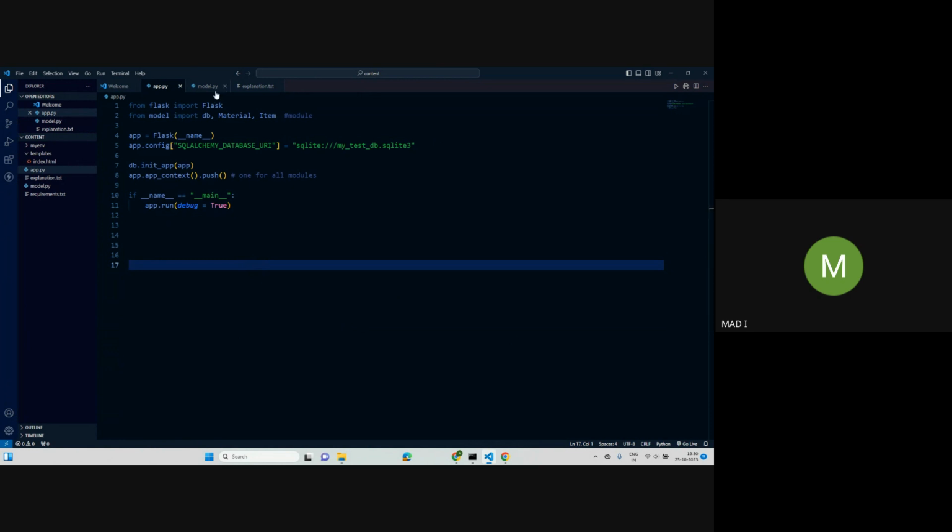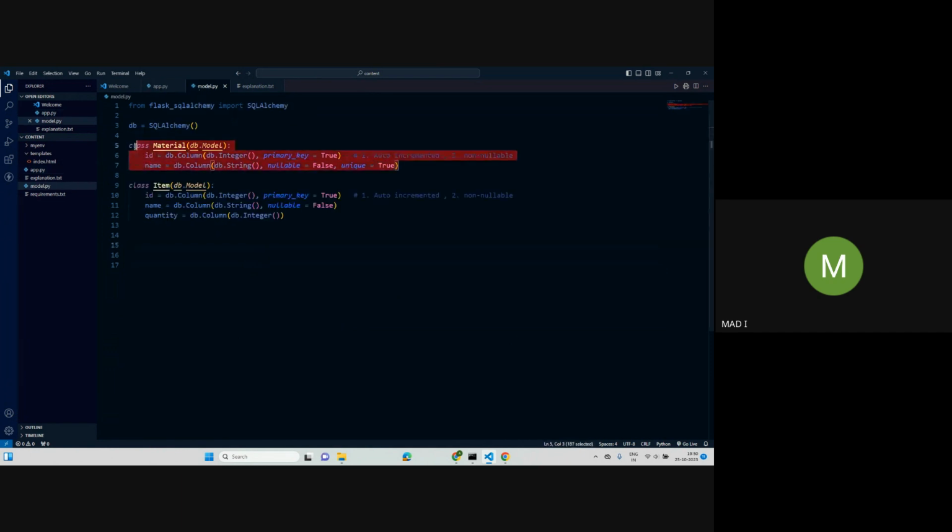Okay, so I'm assuming that this is fine. And just to continue with this configuration thing, this is the power of Flask SQLAlchemy: you don't really change your way of coding as the database changes. The way of creating models remains the same; this class will remain the same, no matter what the database is. If you are using a document database like MongoDB, it will change with respect to that.